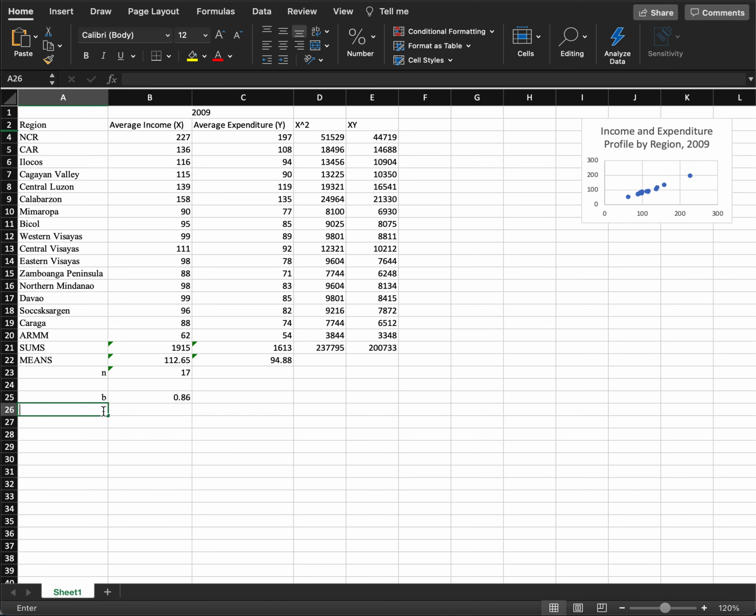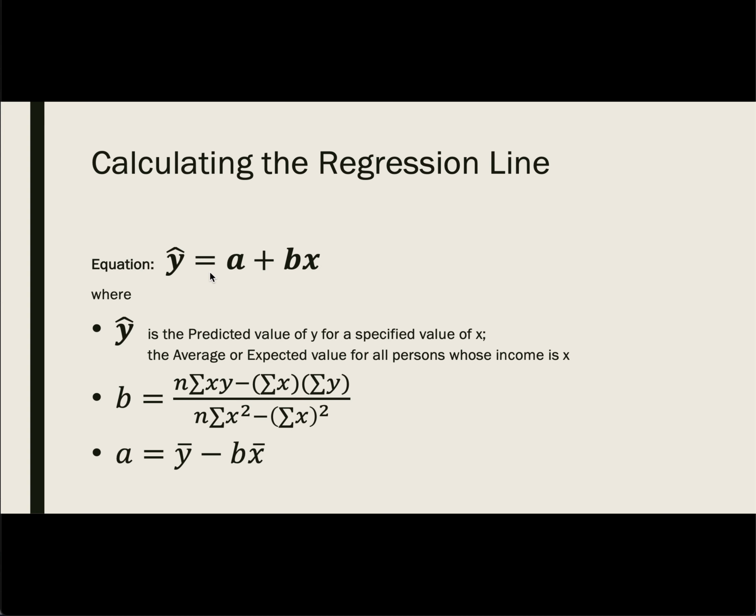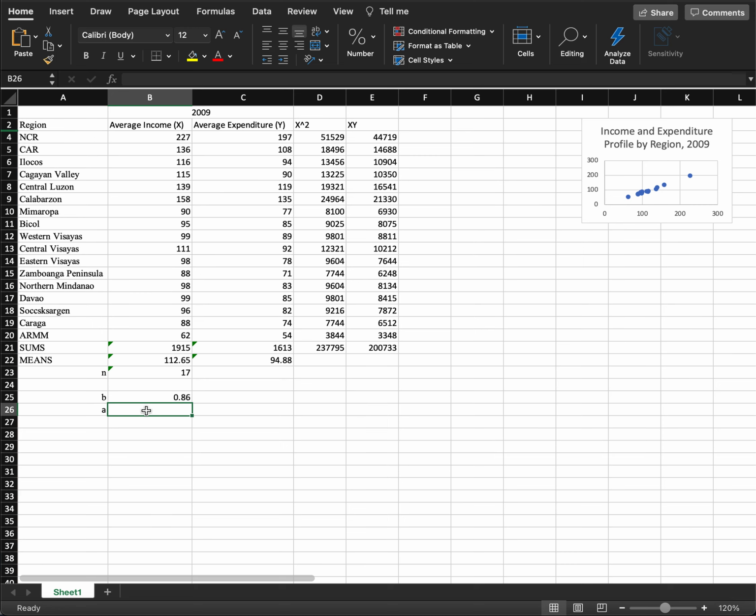I want to put this in the right part so that we won't get lost. And we want to get the value of a also. So the value of a, I want to put it here. And remember a as this. Okay, a is equal to the mean of the y minus b times x bar, where b is the value that we got. So what's the value of our a? Again, we have our y bar, that's the mean of the y, minus our b value, that's 0.86 and change, times our x bar.